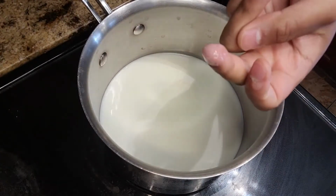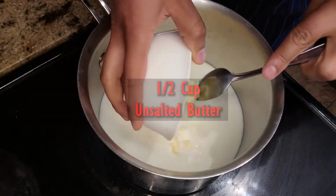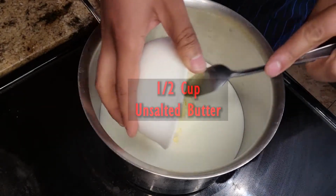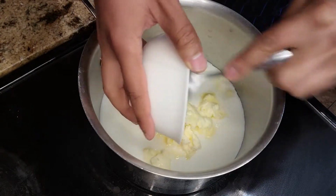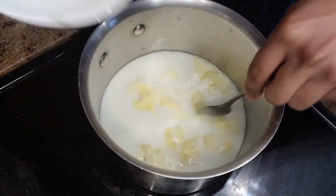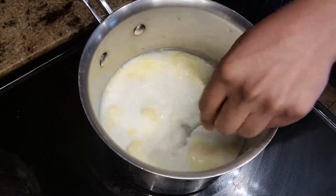Okay, so now I'm just going to test it out. Just dip my finger in there, make sure it's not too hot. Now I'm going to add in the butter. This is about half a cup of butter. And it's going to be a very rich dough, so that's why I add this much butter in there. And now I'm going to turn off the stove and let the butter melt.